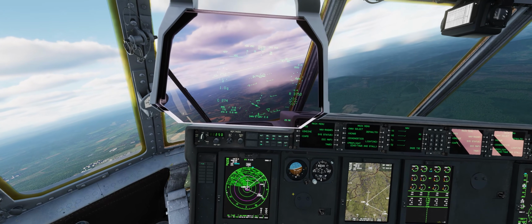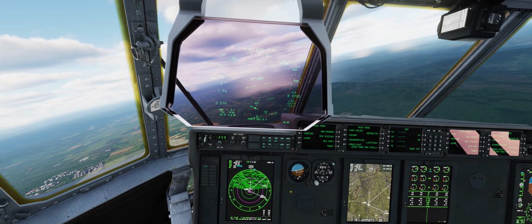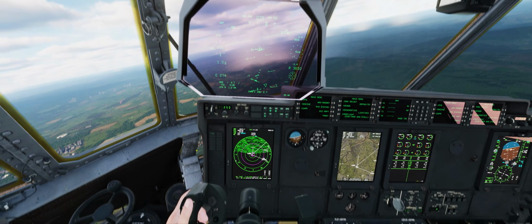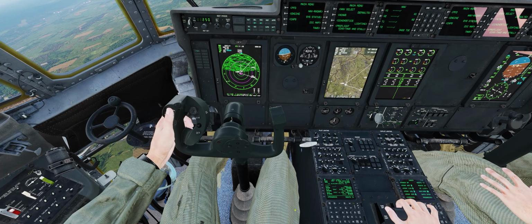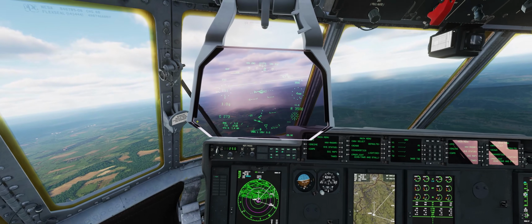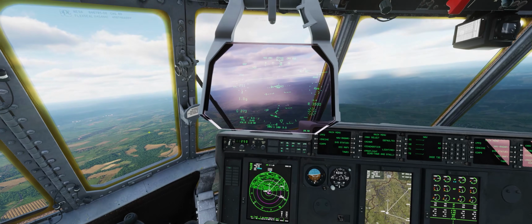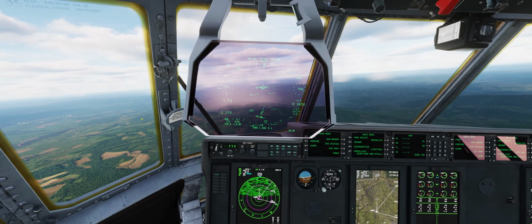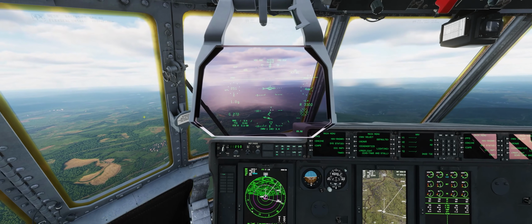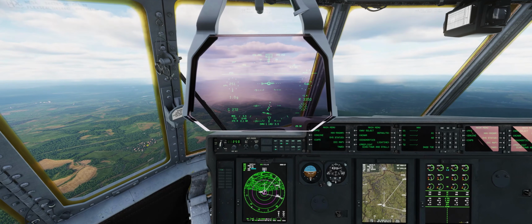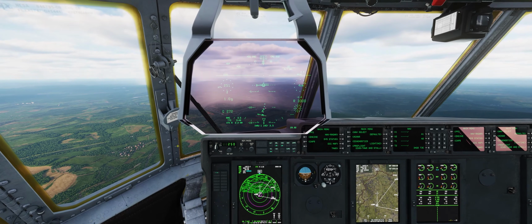And then as we're in this descent, and in this turn, ATC comes back and says, Spud 5-3, good news here. We have got you direct to your destination at this point. Please continue that right-hand turn on around towards Spangdahlem Airfield. You're cleared direct to Spangdahlem. At which point, I've got a bit of an option here.